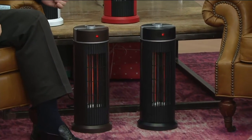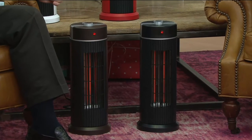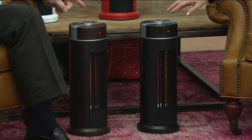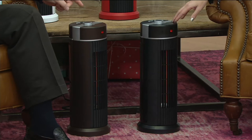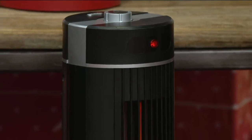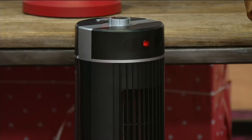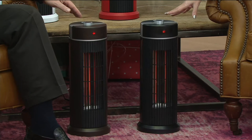They're an icon in the industry, and we're going to take you through the color choices. I love the oscillation. We've got the black — and by the way, black is the only color you can find elsewhere. If you were looking for it, go try and get a price like this under $50. Every color after the black is exclusive to QVC.